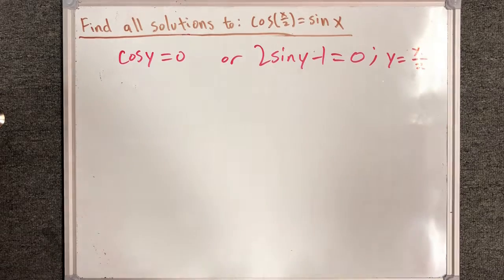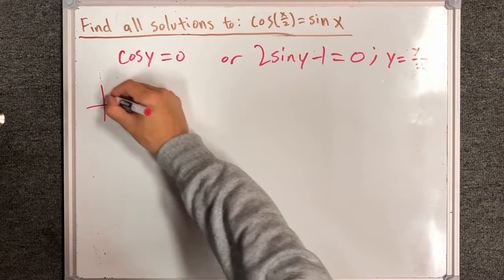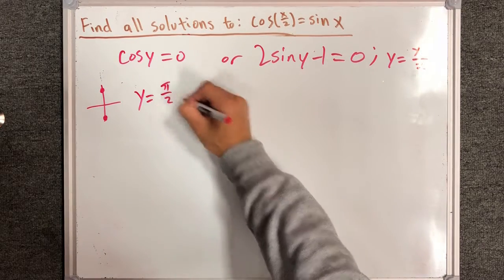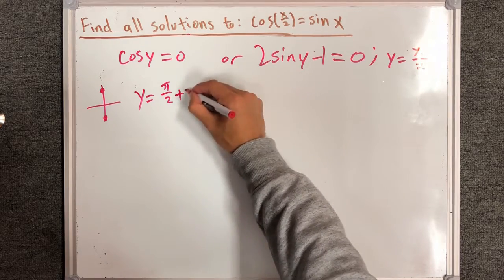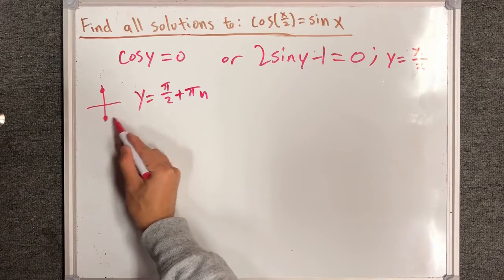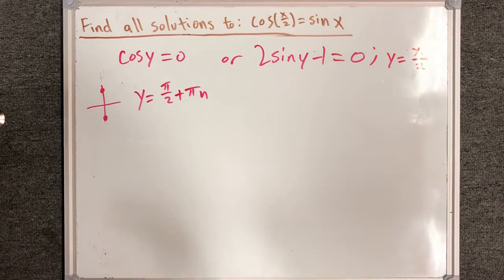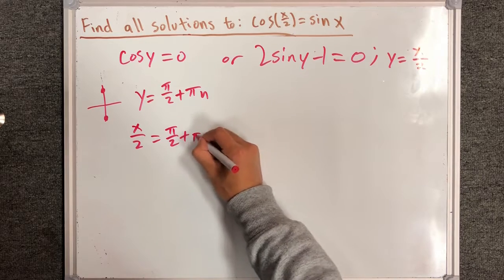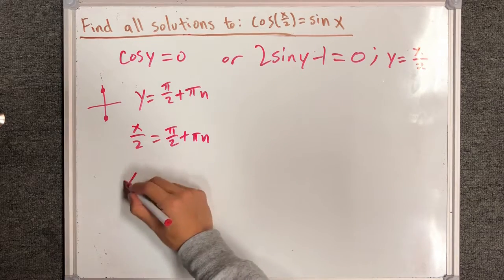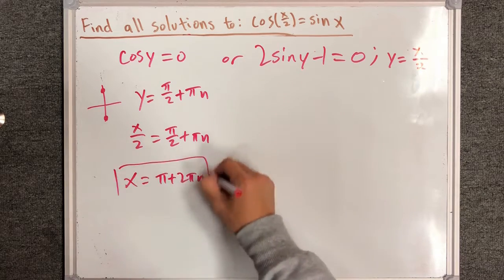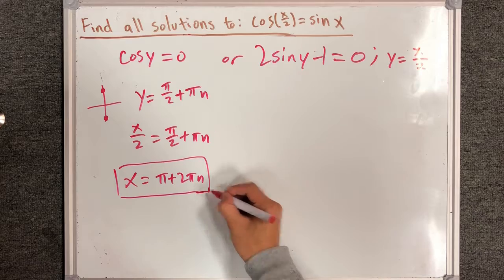Okay, now cosine y will be 0 when we either have up here or over here. So we want y to either be pi over 2 plus pi n. Right? I can go up here, I can add 180, add another 180, add another 180, so that's why this is plus pi n. We were interested in x over 2, however, so I substitute that x over 2 equals pi over 2 plus pi n. I want x equals pi plus 2 pi n, which is what we ended up with earlier.